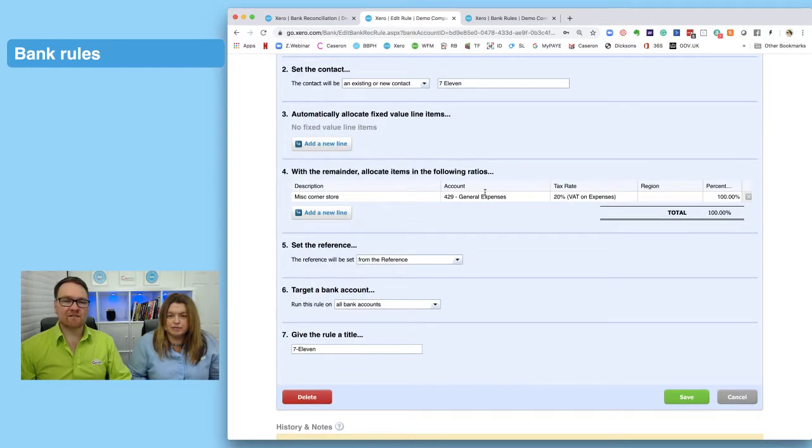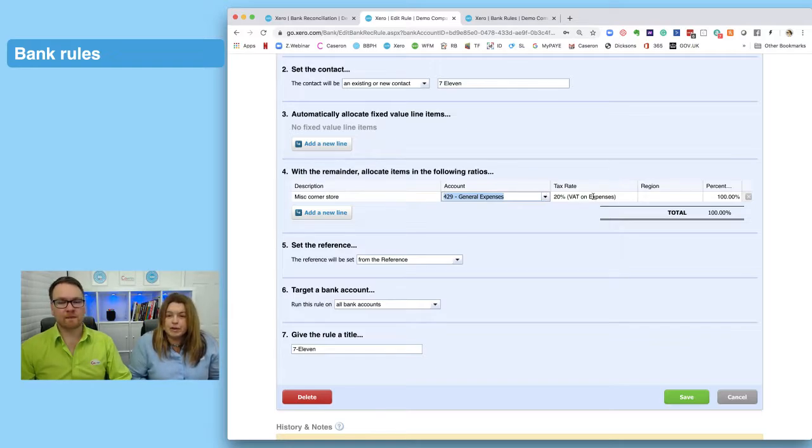So if I look at 7-Eleven, I can see what's happening. I can see which account code it's going to. I can also see that it's applying VAT, which is a little bit unusual for a bank rule. I generally say we don't apply bank rules when there's VAT involved, because you need the VAT supporting document, and sometimes they may not be present. Also, some of the stuff that you're buying from a corner store or a general expense may not always have that on.